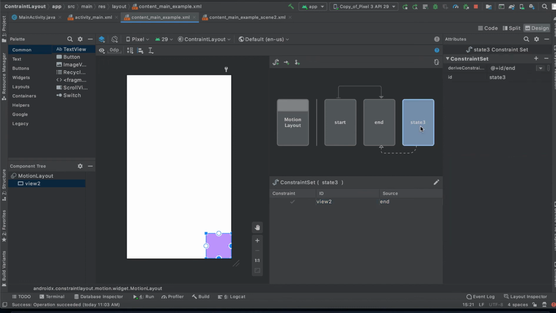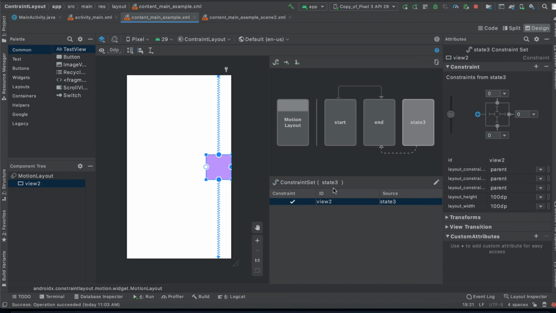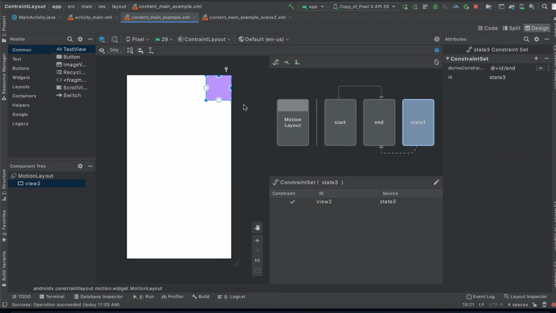And in this state, I want our item to be moved to the top right, while at the end state our item is at this point, right?